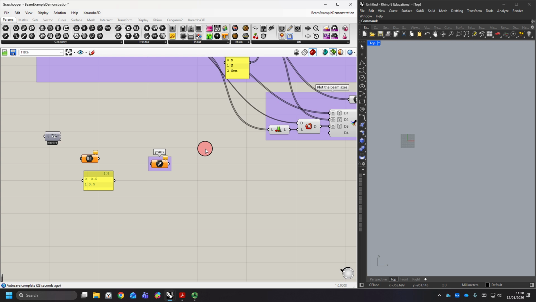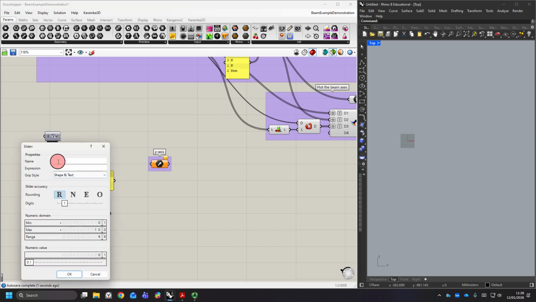And the final thing that I'm going to do is just introduce a magnification factor. So if we want to, for example, increase the thickness, because the thickness might be very small compared to the length of the beam, we might want to magnify that. So I'll just bring in a slider, and I'm going to have it vary between 0.1 and I think we'll go up to 10 in this case. And then I'm just going to label that slider as the thickness magnification factor, like so.